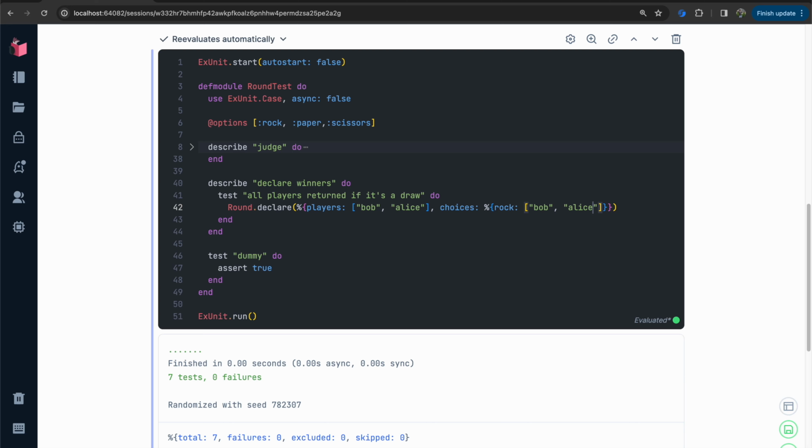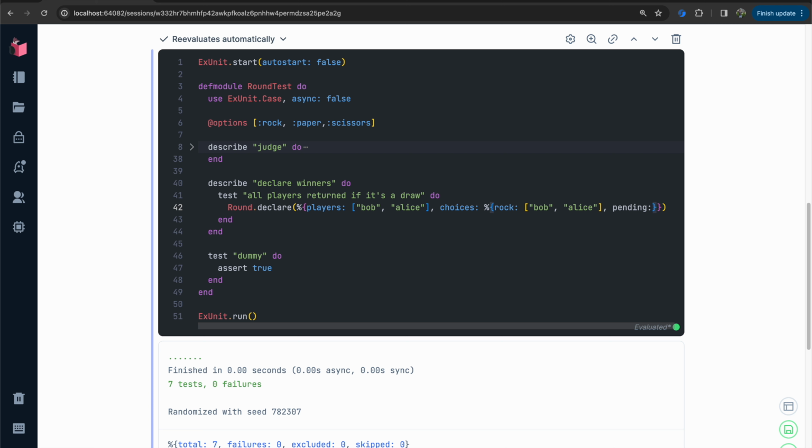What might be useful actually is a track of pending, and this is just a list of players who have yet to make their choice. Remaining players.